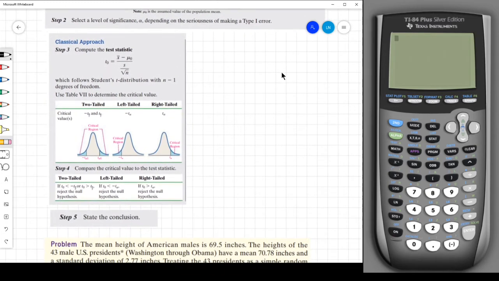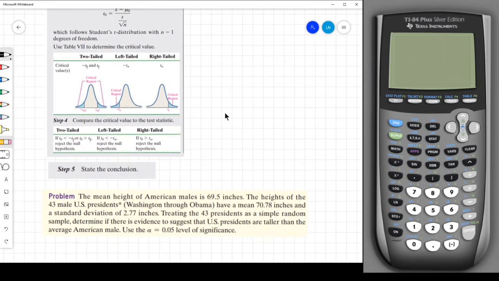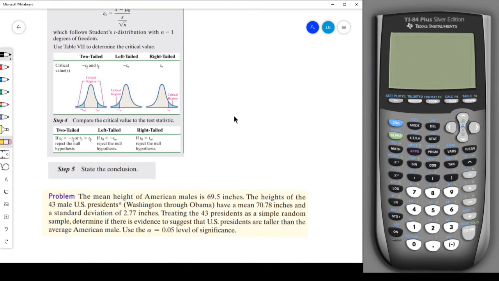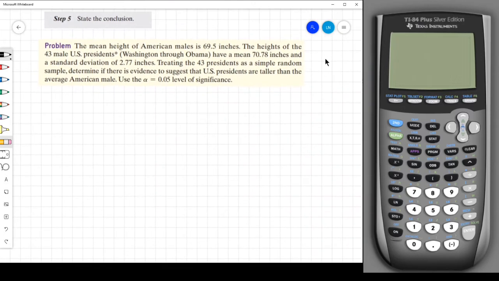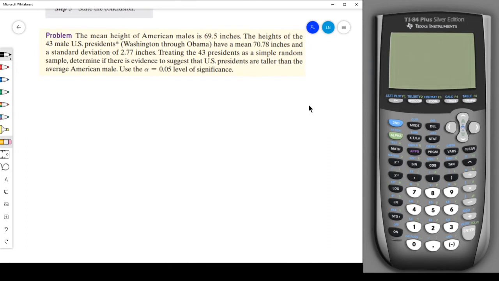We're going to compute a test statistic. Now, for us, the test statistic is the t-value, again, using the sampling distribution formulas. We get our cutoff value from the table in the book, which I will show you, the student t-distribution table, and then you decide where your value falls, okay? And then you state your conclusion. So in the broad sense, it's the same basic pattern as we've had for every other hypothesis test. All right, so let's just jump straight into it and go straight to a problem.